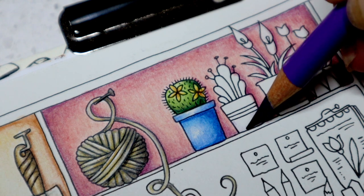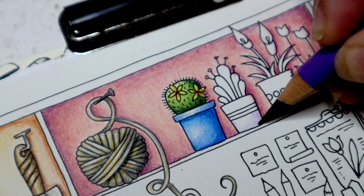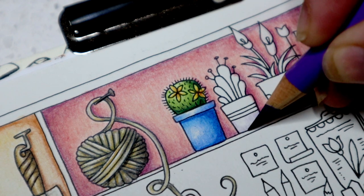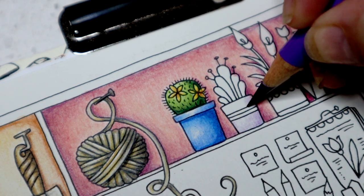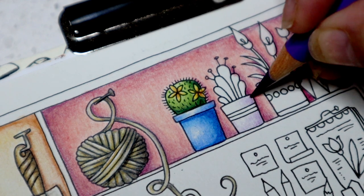So I've just had to have a little bit of a play with the settings on my editing program. I had to add a little bit of shadows just to try and make it actually look like the way it does in real life, because the ring light made everything look really, really pale and you couldn't really see much shading at all. But this should help, so hopefully you won't have any problems following along.